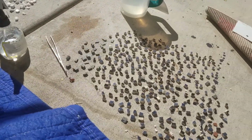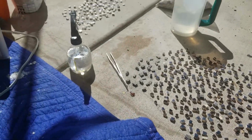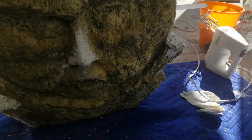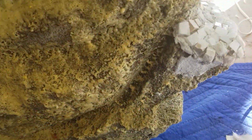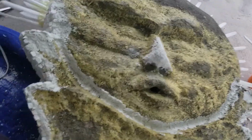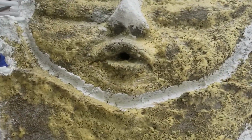I decided to inspect each stone. So I've looked at each stone and I trimmed off the back of a lot of them so they're not so tall. Some of them are too high and they're kind of poking up higher than others. As you can sort of see, it's very rough. All right, I've done most of the sides here. I still need to put the grout in. But now I'm gonna do under the chin here a little bit.